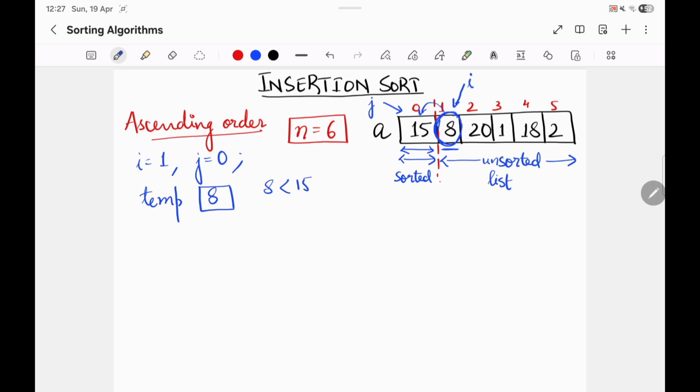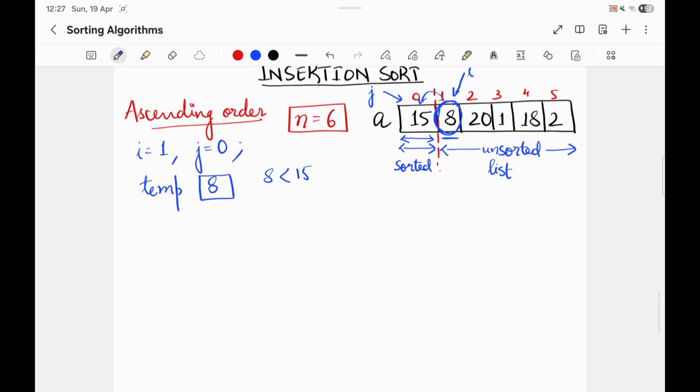So we shift the value of 15 by 1 to the right. If j was pointing to 15, since 8 is less than 15, A of j plus 1 equals A of j. What is my j here? It's 0. This is A of 1 and this is A of 0.